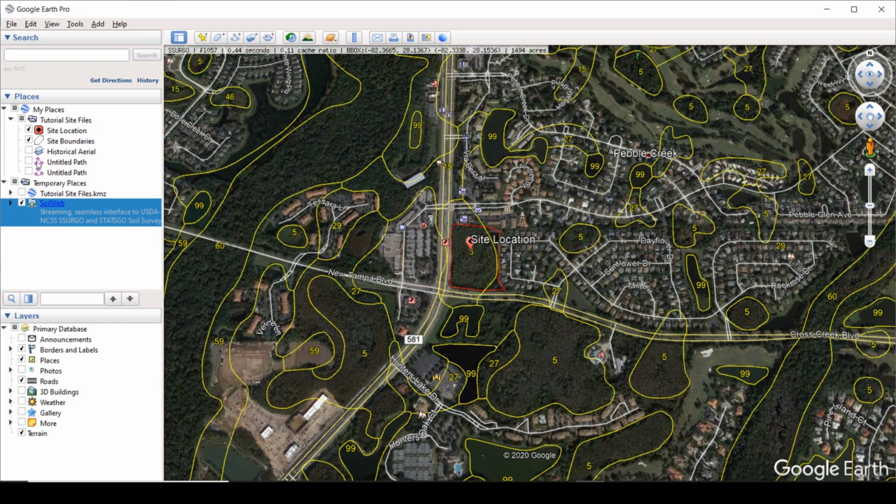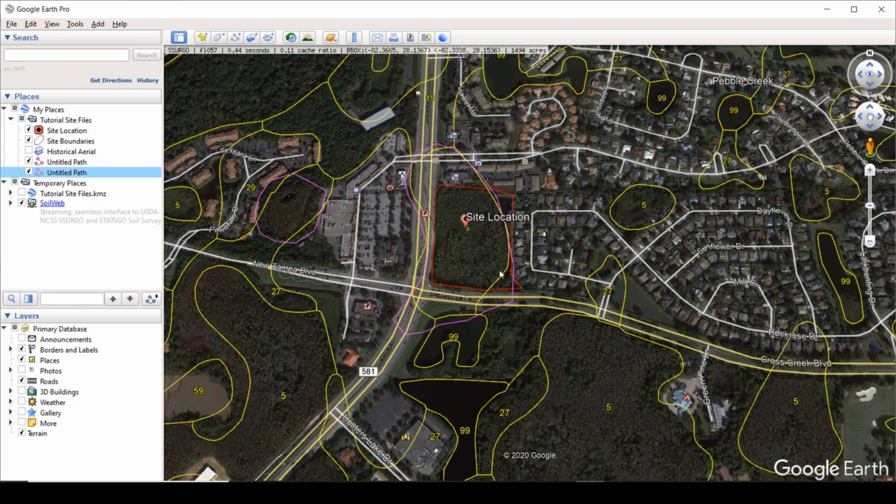And look at something really cool here. If we turn on this shape that we got from the historical area, look at how closely that lines up with this soil map unit number 5. Okay, that tells you that this particular soil unit has something going on, it could be a drainage problem. And you look at all of the sites that look like they could have muck, it's soil map unit number 5.